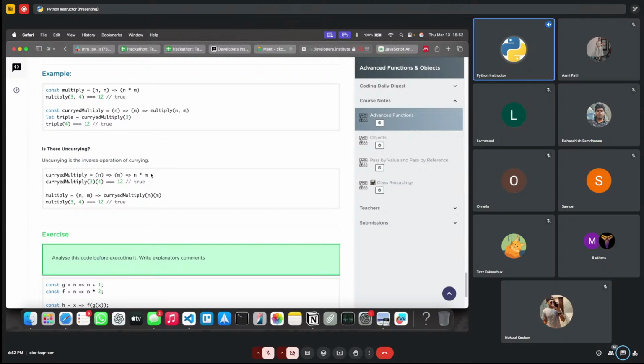So let's say you have this function, you can use that, great. But you could also say multiply equal to nm, and then you create, you curry, you use that curried multiply n and m, and then I say multiply 3 4 equal to 12. It should return me true. So basically we're checking whether this equal to this. If I can run this, if it gives me the same thing as this.